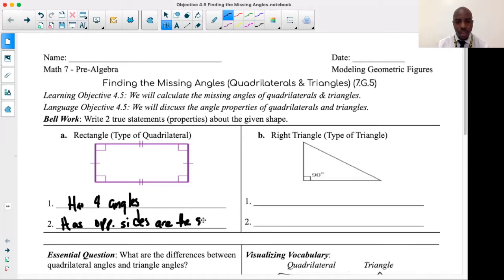Now when you go to geometry later on in math, they'll call it congruent instead of the word the same, which will let you know that they are the same exact measurement. If you look at the right triangle, maybe you wrote it has one right angle, which we know has to be a property of a right triangle.